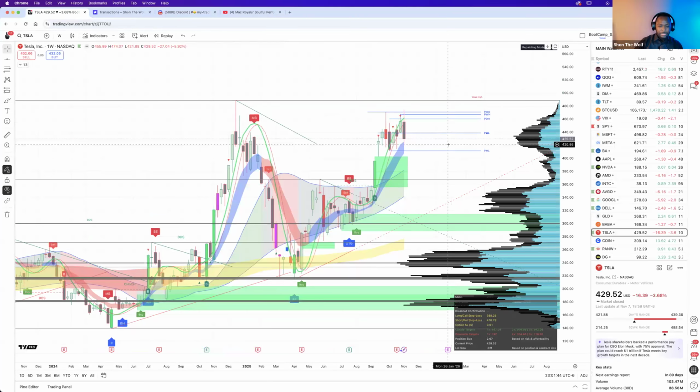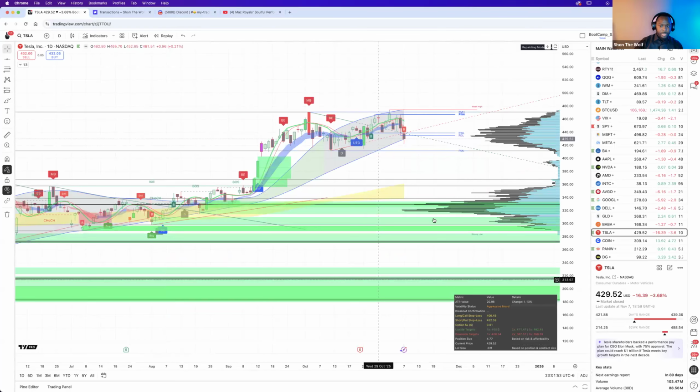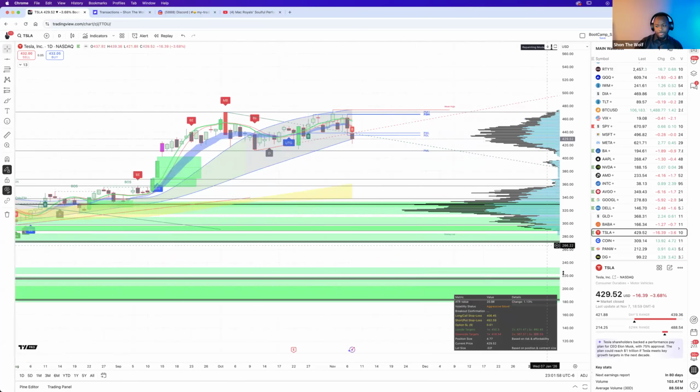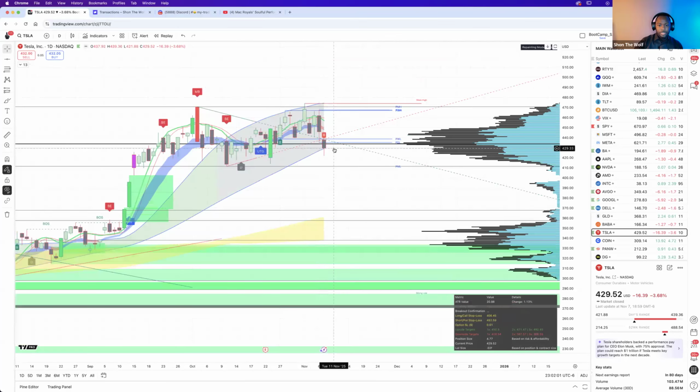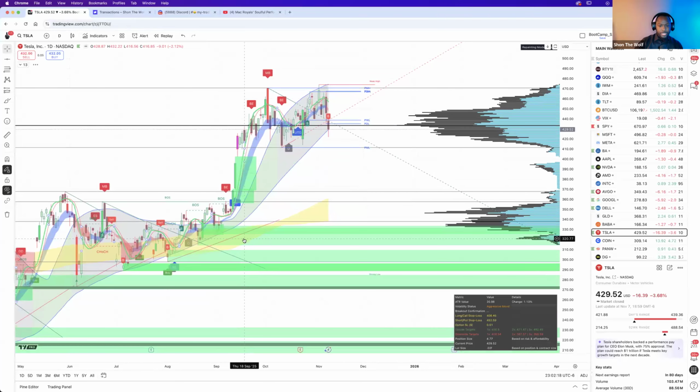They've come down and tested the 12 cloud. They swept liquidity on the WTMA. Let's look at them on a daily time frame. So when I'm looking at Tesla, just from eyeballing it, they have to hurry up and get back over 450, hanging out in this current range right here. You see how empty this volume profile is right here on Tesla? Let's pull it out some more and see what we got.